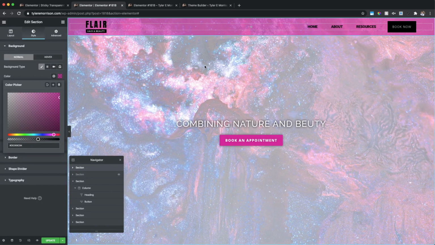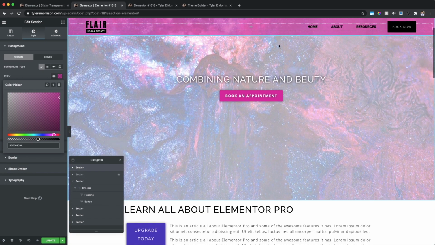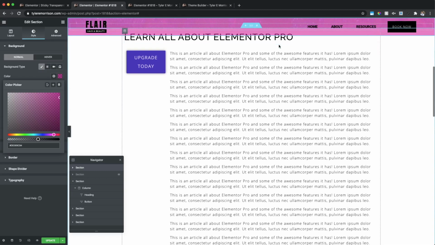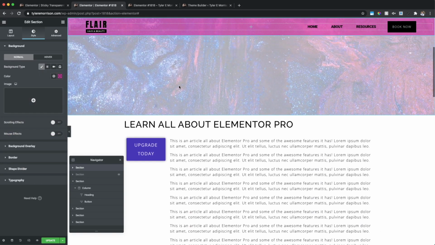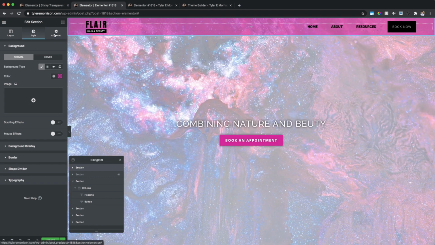So now the next thing that we're going to do is we need this effect to disappear for the first part of our page until we want it to appear. Now to do that using Elementor Pro is actually very, very simple. What we're going to do is go over to Advanced again with this section highlighted. Now we've got so many different sections up at the top here. You can use your navigator right here to select which section you're trying to adjust the settings for. And you can click this little drop down to see what's in that section.